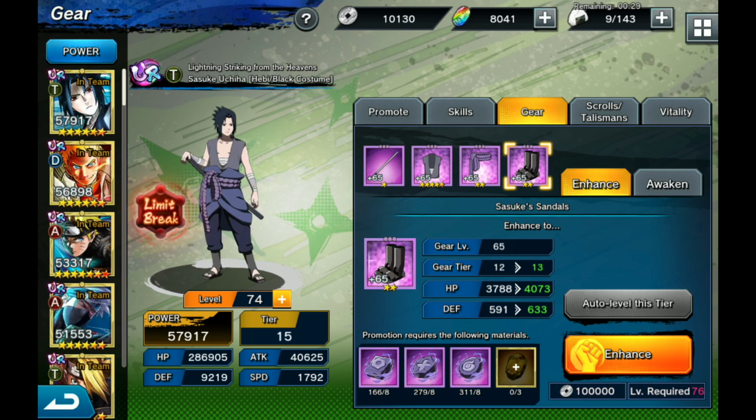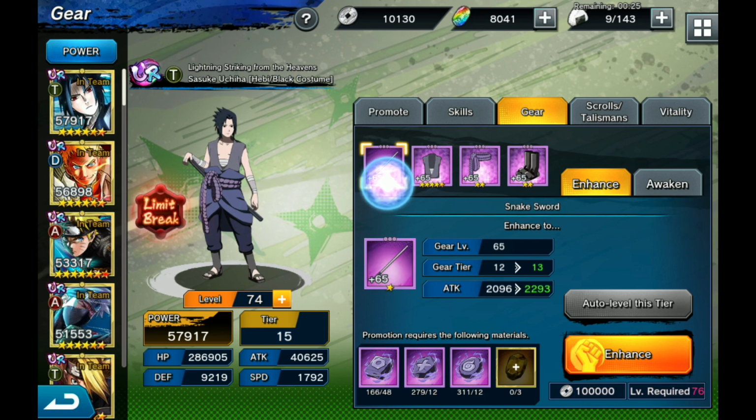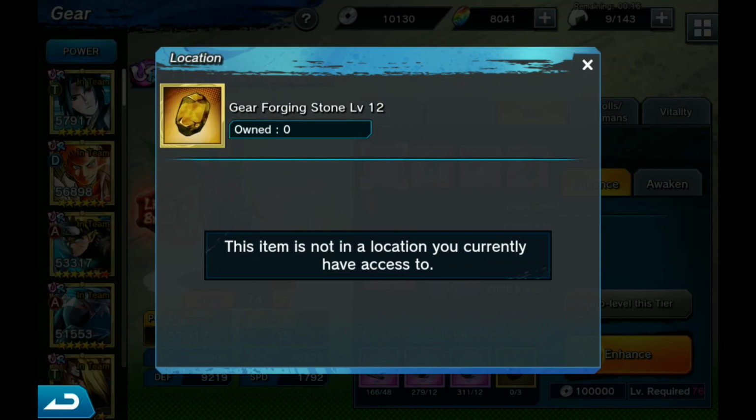So if you're looking as a free-to-play player, you can probably get these to about 45 and stop, and these you can probably get to about 55 and stop, and you should be sufficient for a while until you have enough Ryo to max them out, and if you have enough fragment stones to max them out. So this is another great way.